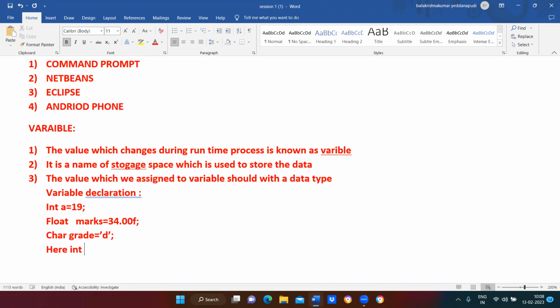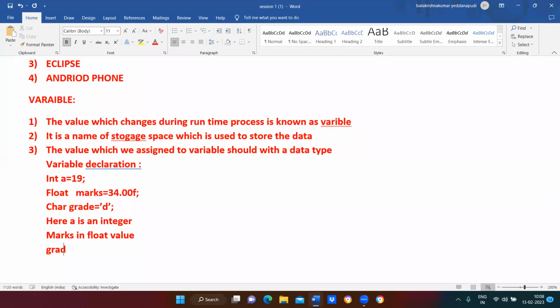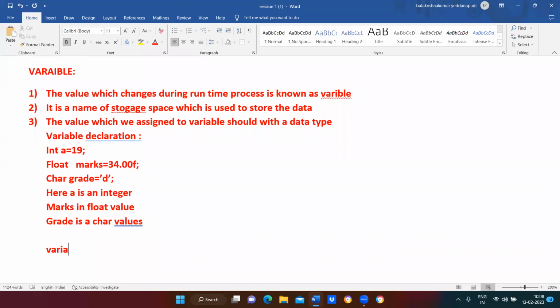Here, for example, a is an integer. Next, marks is a float value. Next, grade is a character value. We can assign variable initialization.